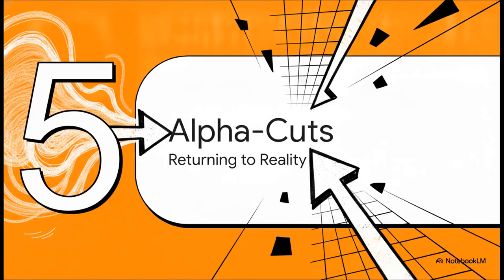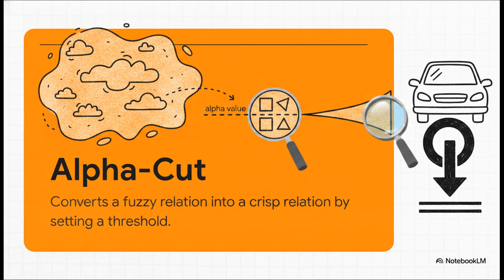Finally, Section 5, returning to reality with alpha cuts. We're bringing this explainer full circle with the final polish, taking our subjective, infinitely nuanced, fuzzy data and forcing it back into a rigid reality. Look, we live in a fuzzy world, but at the end of the day, we often need to take crisp actions. A self-driving car's computer eventually has to decide whether to hit the brakes or not, right? It can't sort of hit the brakes. That's a disaster. This is exactly where the alpha cut comes in.